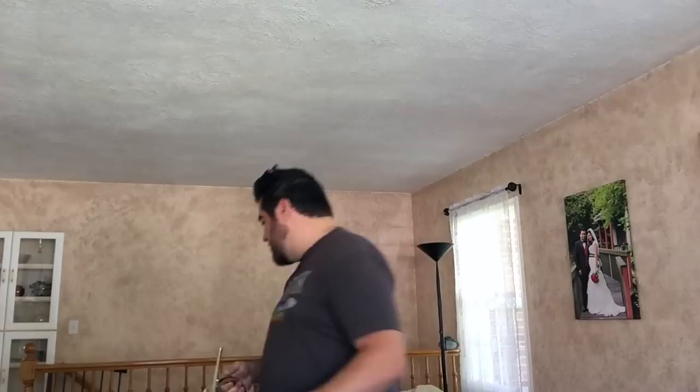Okay, that was a custom triple in nickel silver by Jim Patterson. Let's see. Now we got a custom descant in yellow brass by Jim Patterson with a large bell.